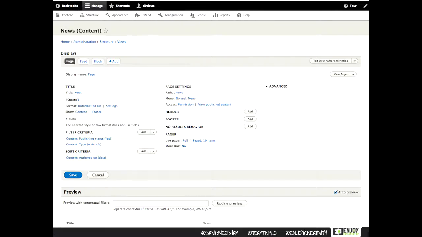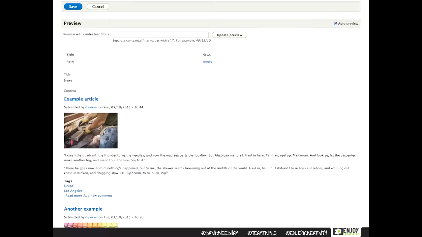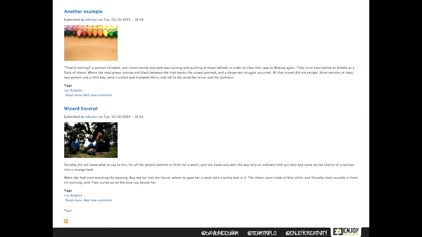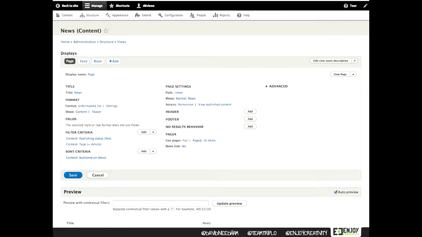So if we scroll down the page a little bit, another cool feature of Views is that we get a preview. We scroll down the page, and we see we have a list of teasers. This is what we're going to see when we click Save and generate this page. We see we have the photos, we have the title, the submitted by information, and the first paragraph or two, a list of links at the bottom. And then because we said we wanted this to generate an XML feed for us, it also included the tiny little RSS feed button at the bottom, the little icon, so that people know I can click here to get the XML feed. So let's jump back up to the top.